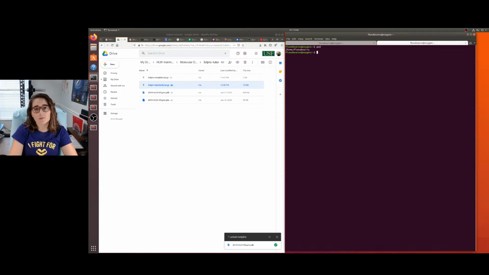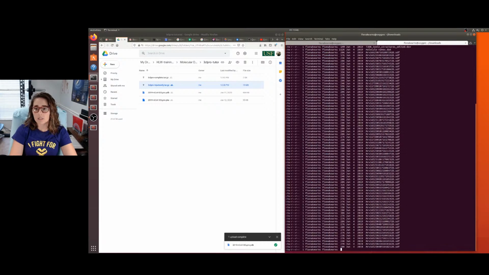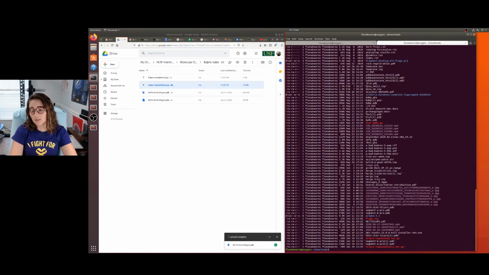And now what I want to do is transfer the downloaded tar file to the research computing cluster. So first, let's go to downloads. Now I'm in my downloads folder, and if I do an ls, and again, hopefully I make another tutorial about bash and all of that, my favorite bash things to do.